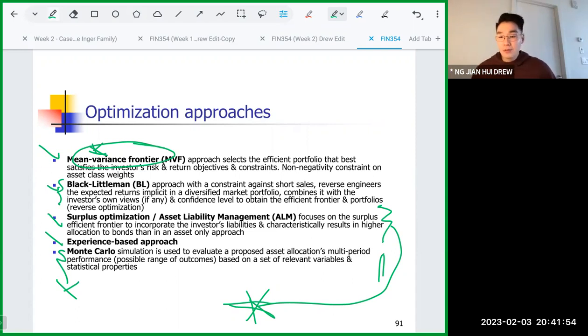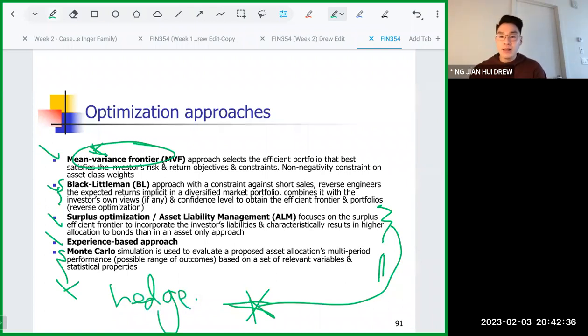So as a good portfolio manager, okay, somebody say yes. As a good portfolio manager, you always need to consider the balance sheet. That's how I like to think, right? If I'm a portfolio manager, I will think of the balance sheet. And when you think about the balance sheet, we need to tackle every component of the balance sheet. And we have already tackled a lot on the assets. Now, for the liabilities component, unfortunately, yes, it sounds like you can reduce risk, but unfortunately, you cannot reduce risk of a liability. For a liability, you can only hedge the risk. Somebody mentioned hedging earlier. So liabilities can only be hedged.